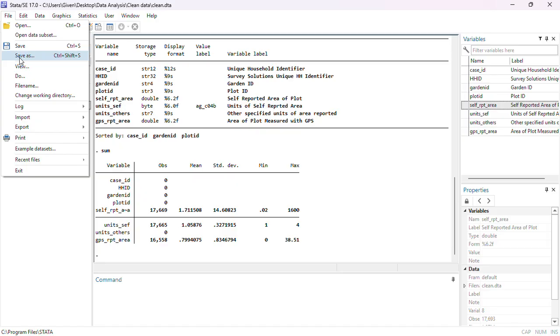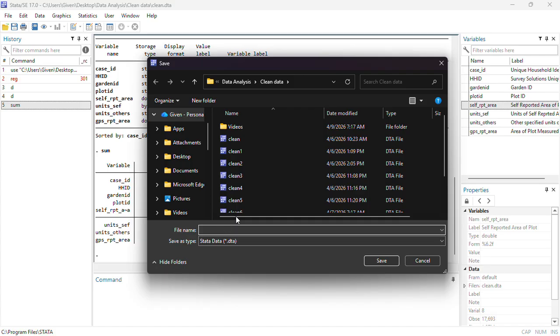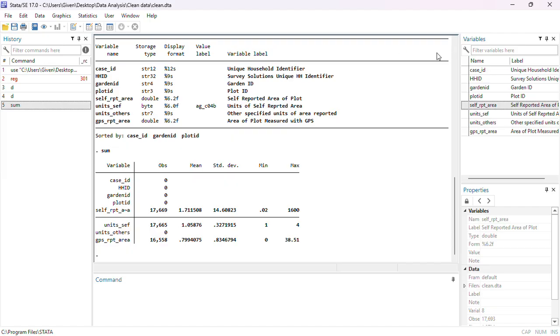Now, you have the save as. I'll give you an example of PowerPoint. The same way we use PowerPoint with save as, you create a different document separate from the original. So you can also use this one. Once you manipulate the data, you click save as, it creates a different data set that you can also name. So you find that I opened clean data first, but now I am able to create a new data set different from the original. That depends on how I've manipulated my data.